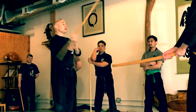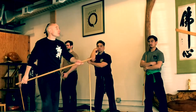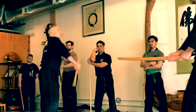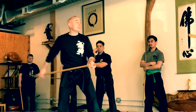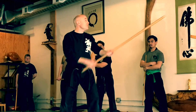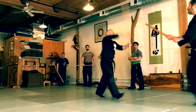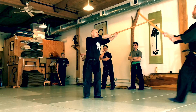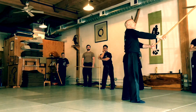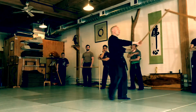So one, two — bring it up on one side, and then this way. There's your tsuki. So as soon as you come out of this, one, two, three — move. Here's your tsuki and right into your first movement. One, two, this way. So you're flipping the jo right into the first hit.